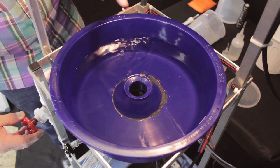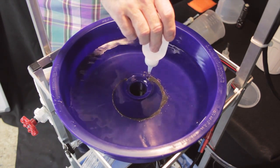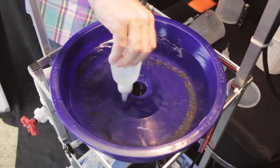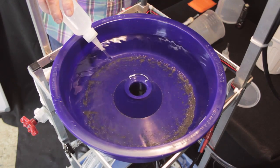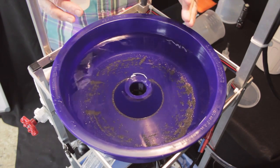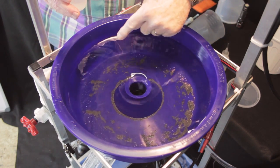We're going to start the water back up and set it once again for the 30-mesh or finer line — this time between 30 and 50 mesh. We'll take our larger snuffer bottle, turn it upside down and invert it with it full of water, give it a good hard squeeze and a puff, and blow all of our concentrate and remaining gold back to the outer perimeter of the bowl. One more shot like that to make sure it's all on the outside. Then we'll let our water come up to about the 100 to 50-mesh line and watch all this sand walk off of that clean gold and leave it out there. As soon as it gets fairly well cleared, we'll snuff up that clean gold.